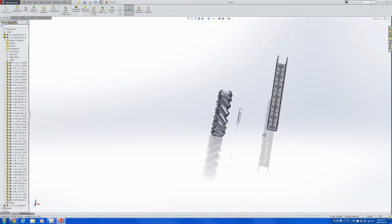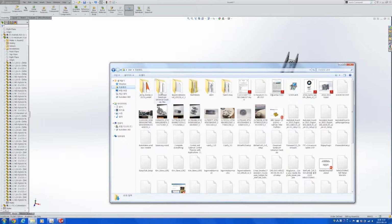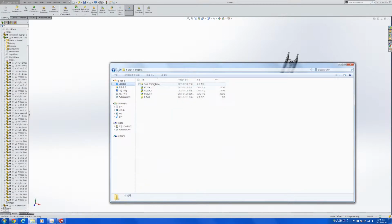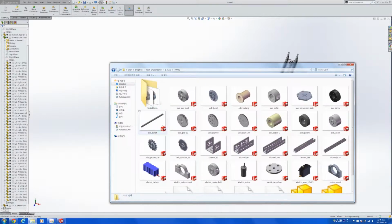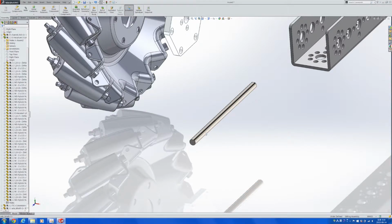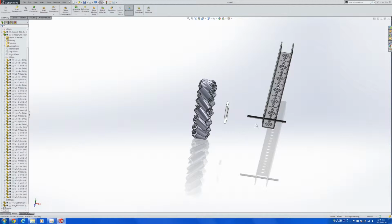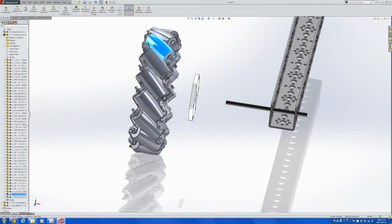And now the concentric mates are done, we can go ahead and insert the axles. So we'll insert a D-shaft axle first, give it concentric mating, and then after that what we can try is to fasten the end of the axle onto the channel first. In order to do that, we'll be needing bearings and also collar set shafts. And as you can see, the concentric mating makes it look as if they're already connected by an axle.